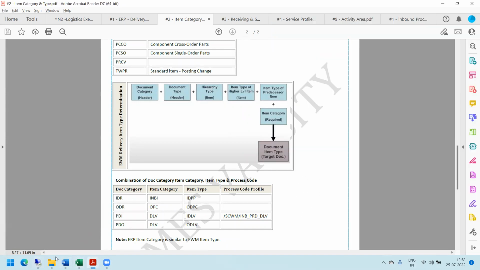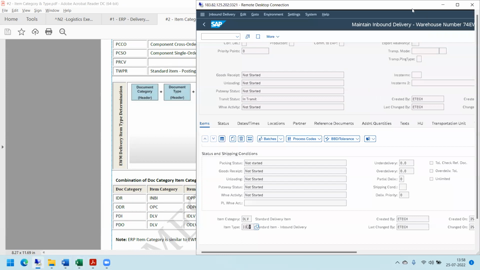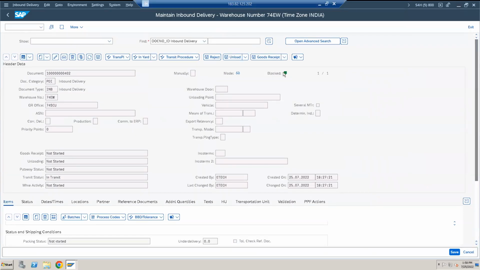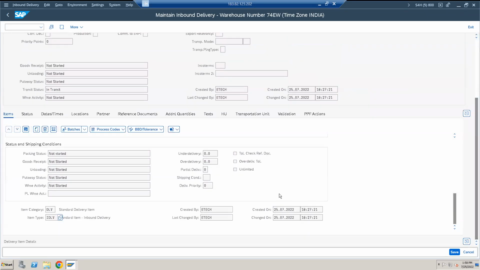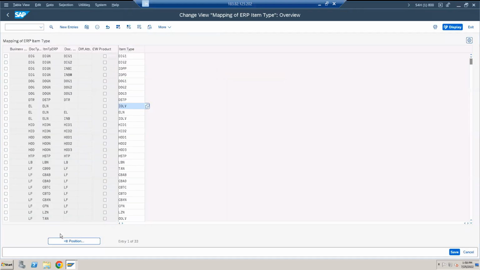Here also you can see this combination: PDI, DLV, and IDLV. So at the header level, what is the document category? It is PDI, and at the line item level, we have the item category DLV and the item type IDLV. So these three combination. Now go to configuration and let's see here.